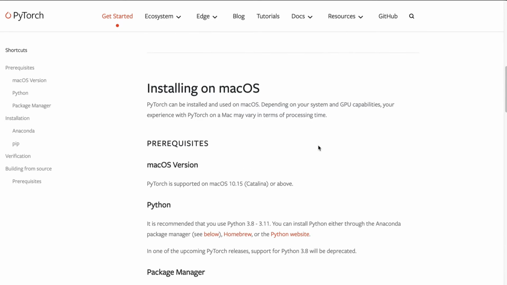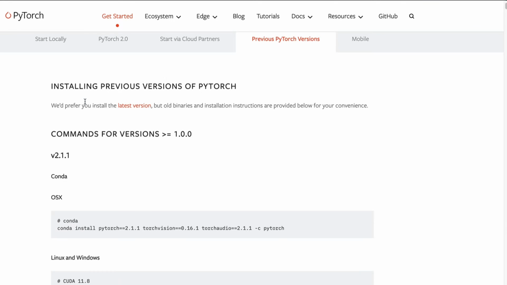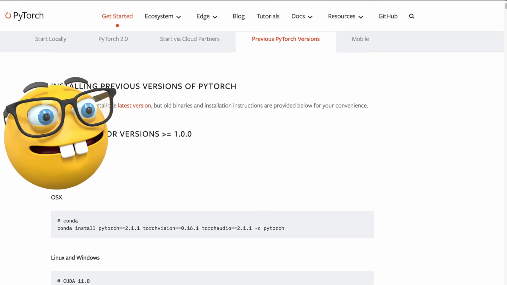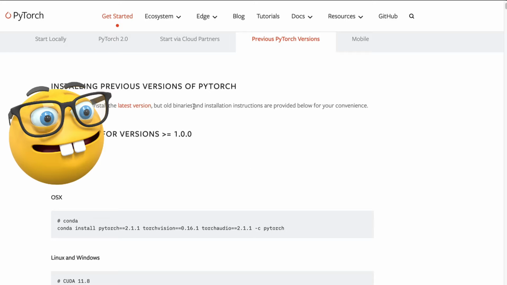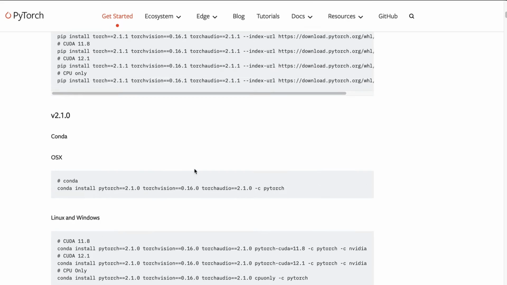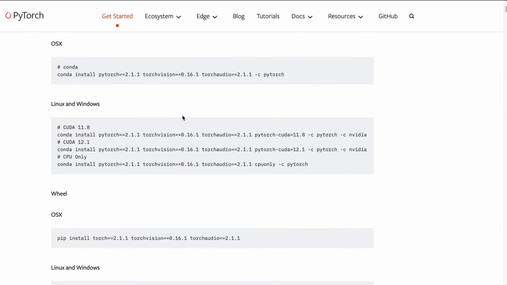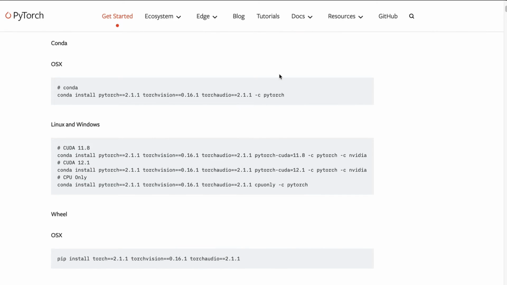For whatever reason, mine was giving me the hardest time trying to get this to work, and I actually ended up having to use an older version. I got to that by going to pytorch.org, and then there were a couple of links I had to click through, to the previous versions. So here are some older versions, and this seemed to work for me. For whatever reason, the new one just didn't function, and I ended up using the top one on here for the previous versions. So it installs whatever it needs to install, and then it finally worked.